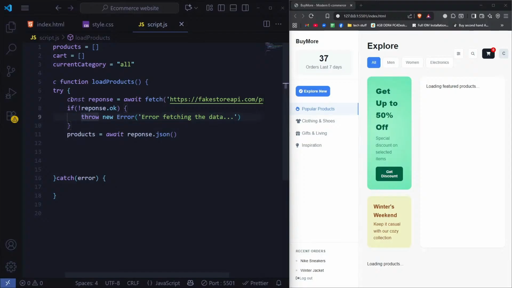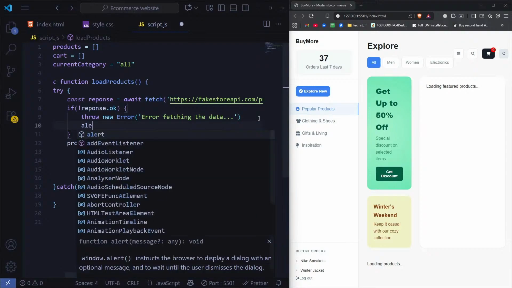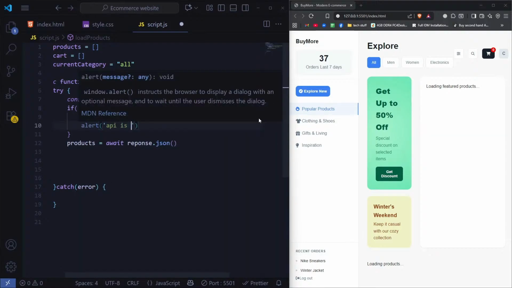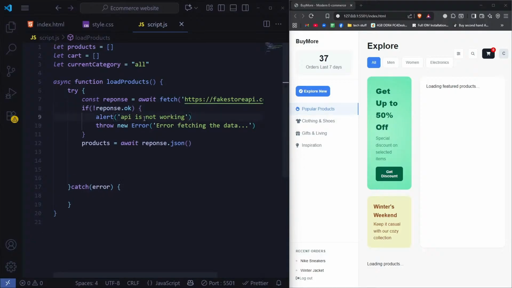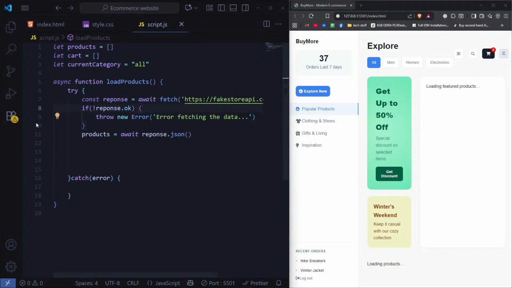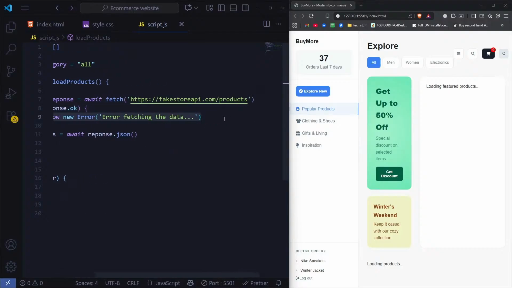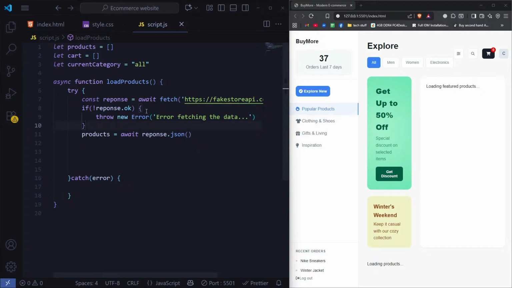It should be like that. Or we can just do alert, API is now working. Okay, since we do that, I can just paste that in front of that, and there we go. It will not log it because alert will alert. Actually, we can put alert in the catch block, because if you put alert here, this will not get logged.